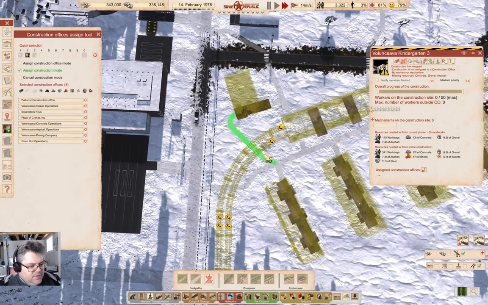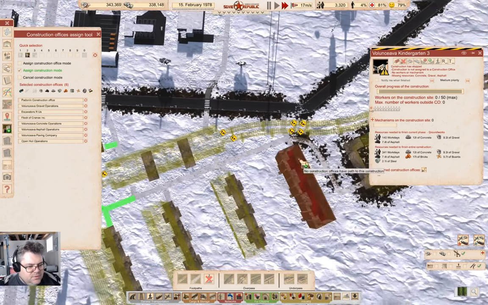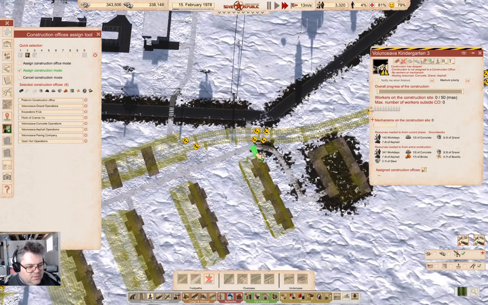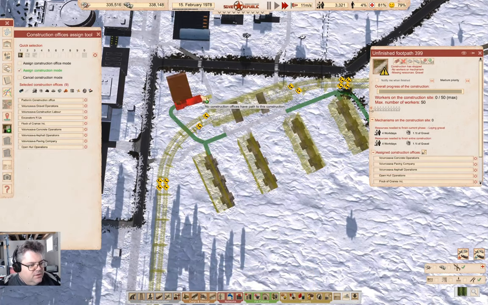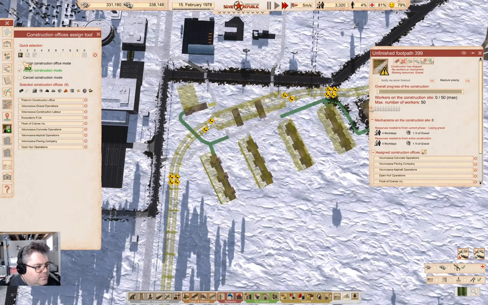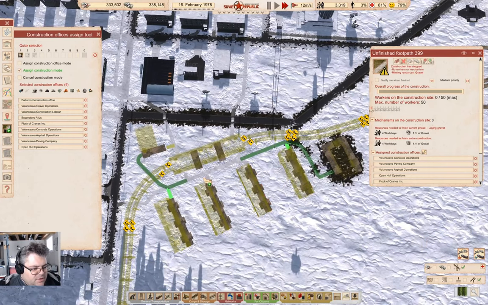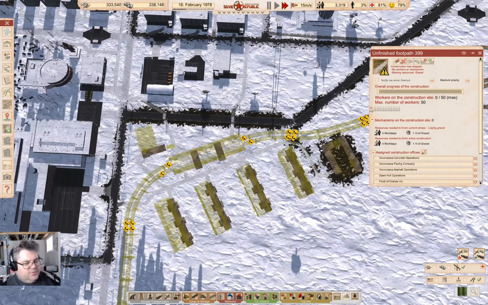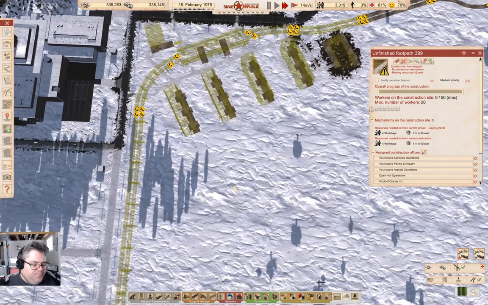Right. Wait, we can do that one, that one, that one, that one, that one, that one, and that one. Yeah. Okay. That one doesn't take mechanisms. Right. Okay. I suppose that one and that one. Yeah, okay. Good. Now, what else do I need? A store. Yeah.